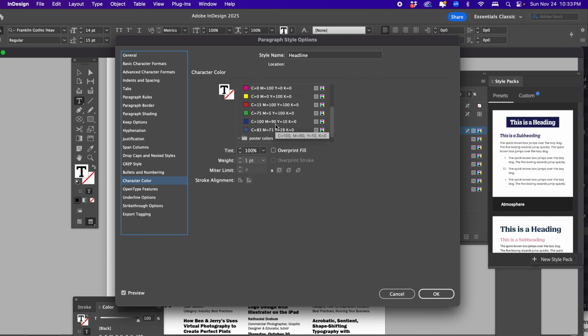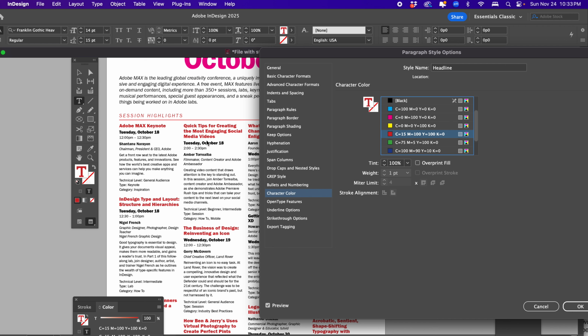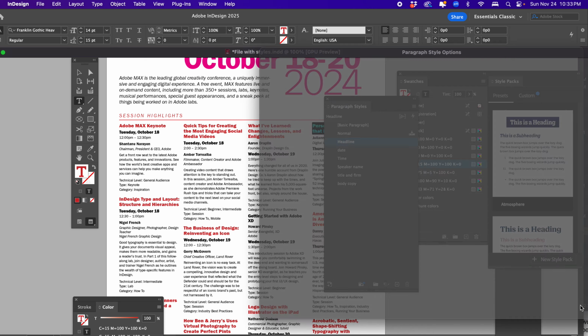And as you can see, it shows me everything in the swatch palette. So I can go ahead and choose a color. Let's say I want to choose the red. It's kind of a bright red, but let's say I wanted to pick it. And again, I've got my preview button on so I can see what this looks like.